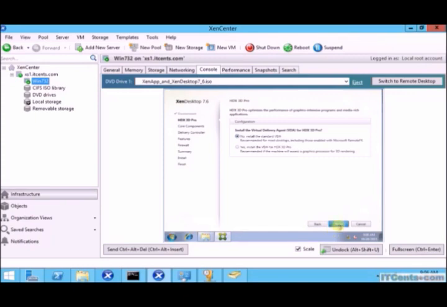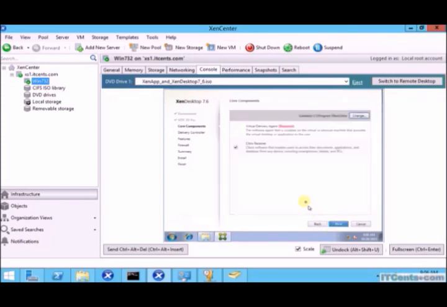Yep. So next, I will keep everything default. I will keep Citrix Receiver also part of it, and the Virtual Delivery Agent, of course, is required. Citrix Receiver is useful because inside the VDI, if a user wants to access some published applications from inside the virtual machine, the virtual desktop, then in this case Citrix Receiver will be very handy. So I would like to keep Citrix Receiver.